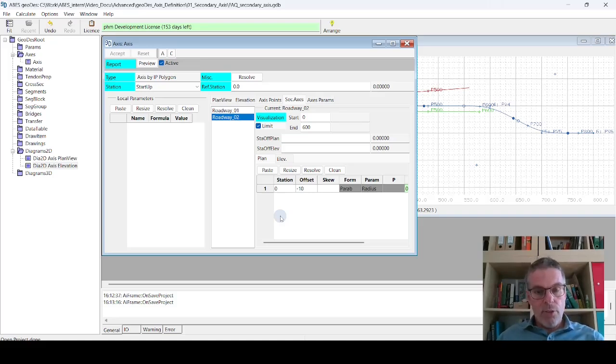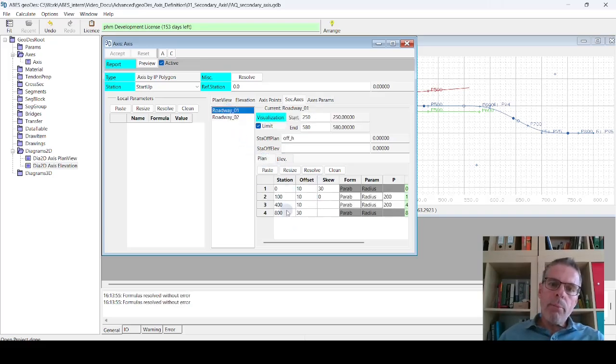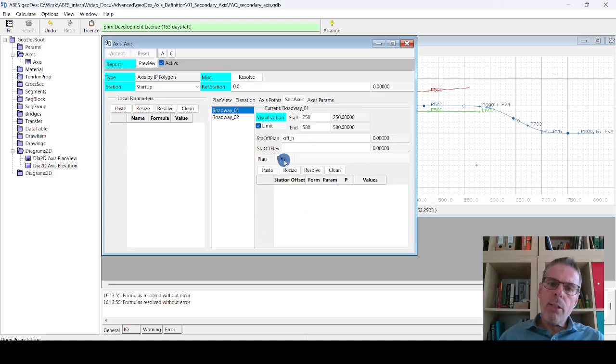And if this is required, we have the exact same functions for the vertical direction in terms of offset definition as we've just discussed for the horizontal. The same table that we have for our horizontal offsets, we can also input something like this for our elevation.